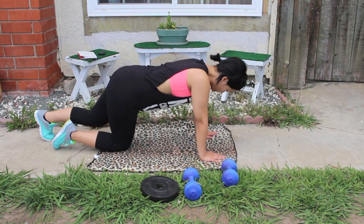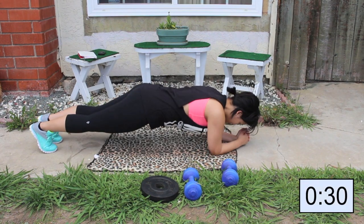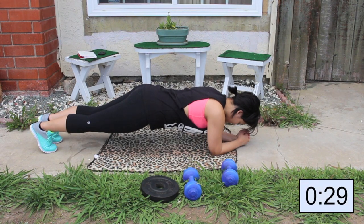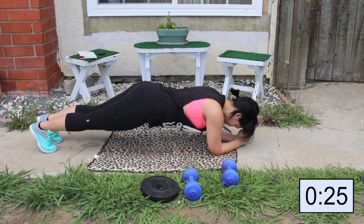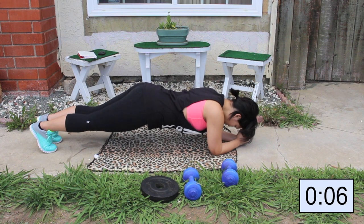Time to flip over onto our stomach — we're going to do the plank and hold for 30 seconds. Be on your elbows and toes and keep your butt down. For this demonstration my butt is actually a little too high, but normally I do this in front of a mirror so I can see my form and correct any mistakes. Make sure you do this in front of a mirror. Your back, including your butt, should be completely flat.